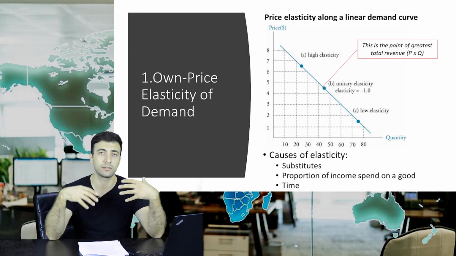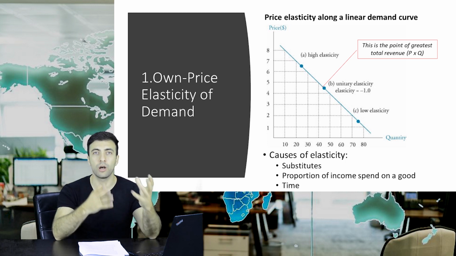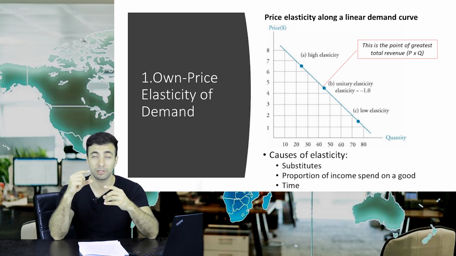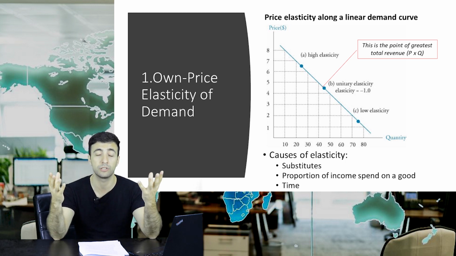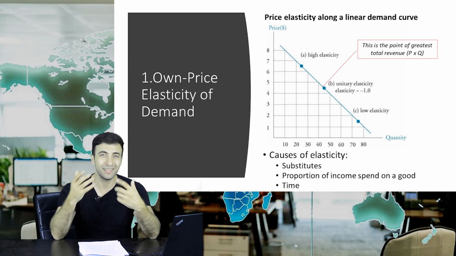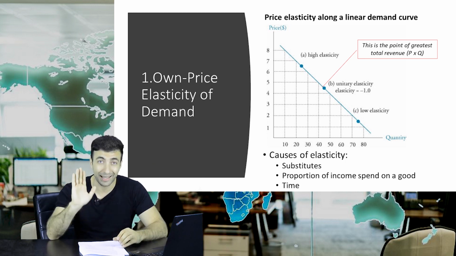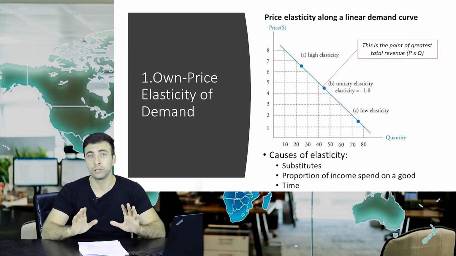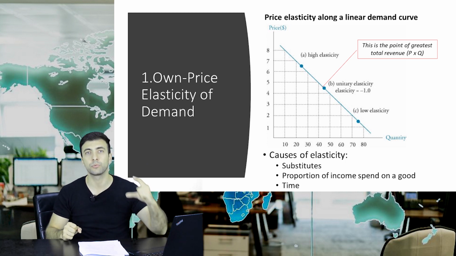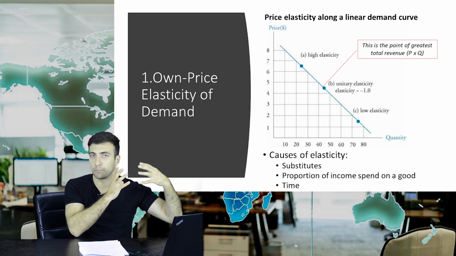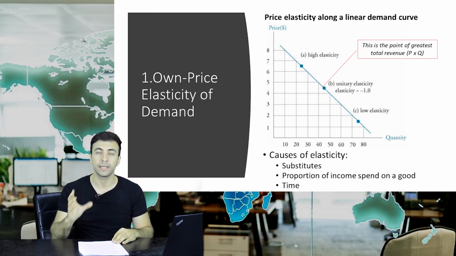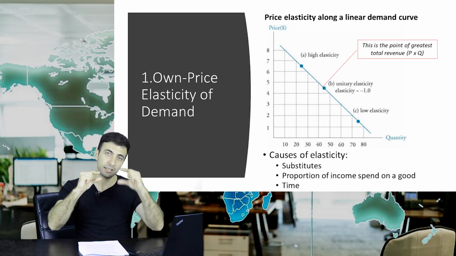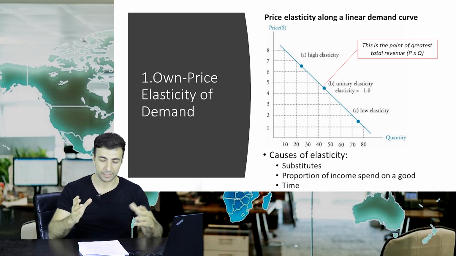But in contrast, imagine that you are going to buy a house. If the house price increases even 10%, not 100%, but 10%, it will amount to a considerable sum. It will considerably increase compared to your budget. So in this case, it became more elastic. So guys, the logic is that the higher the proportion of the price of this good compared to your budget, the more elastic. The less, inelastic; the higher, elastic.